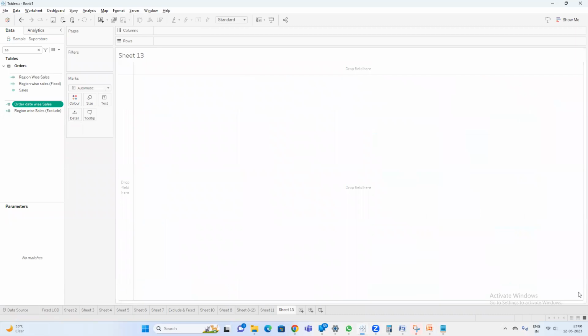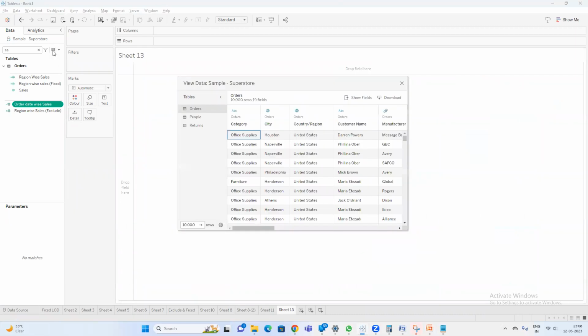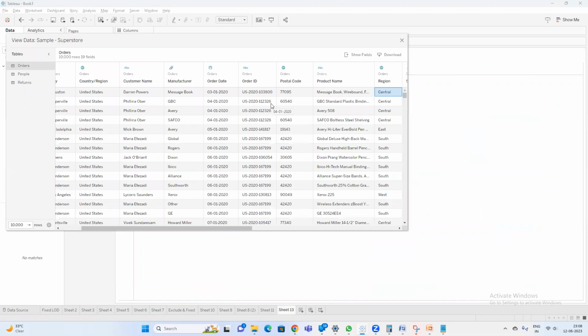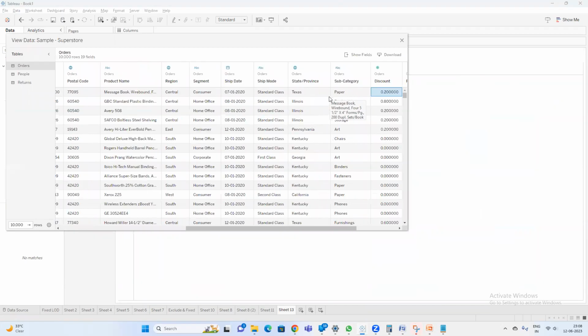So this is the sample superstore data that I have currently. In this, they are maintaining the data of the products that are getting sold in a particular superstore. Let's say this is one product and they sold this product for this much amount.